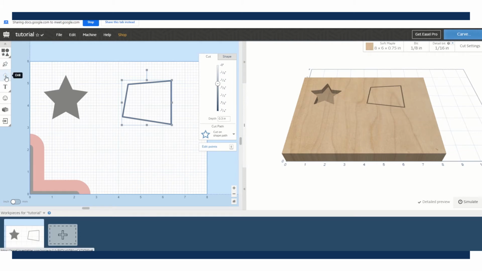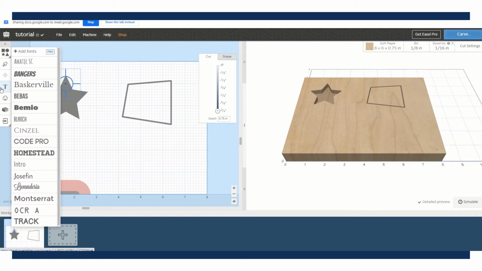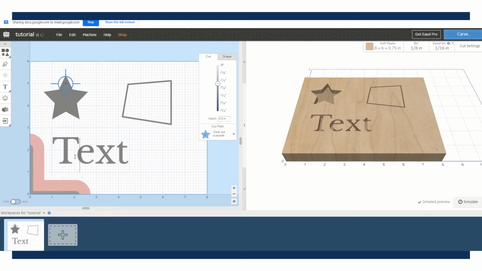So what that does is it allows you to create a hole that's the size of the bit that you have chosen. So click on that and there appears a hole. So it's the center that you want to line up, and it has these little crosshairs to help you get it exactly where you want it to be. There we are. The next tool is the Text tool. So if you click on that, it opens up and you get a selection of 15 different fonts to choose from. So let's choose one of them. Here we go. And you can click on that and change the text.